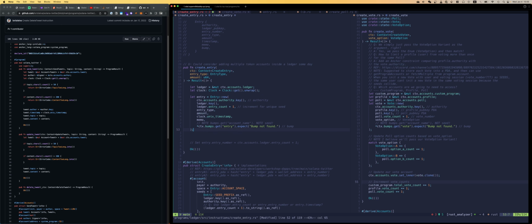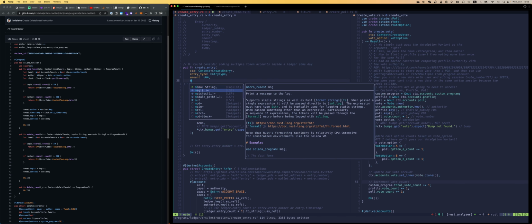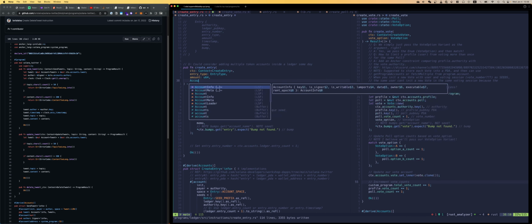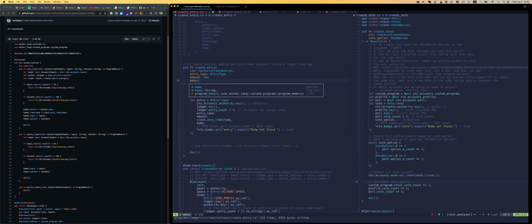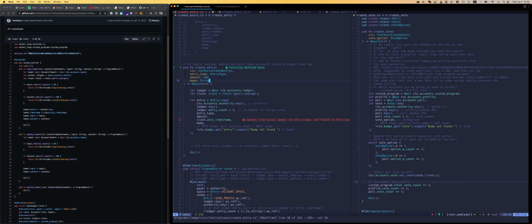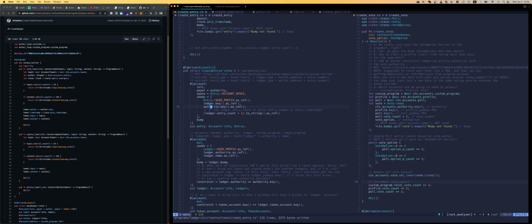And then we're packaging all of this. Cannot find memo, right? So amount, and last but not least is a memo. Why is my memo of type string? Okay. I completely forgot about memo here.